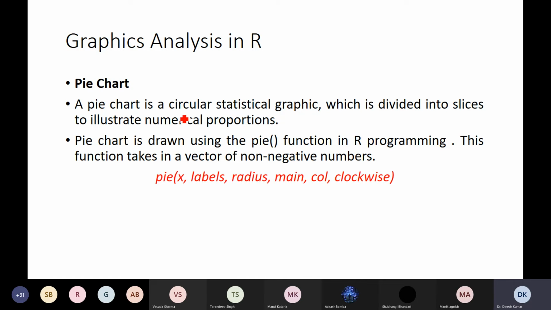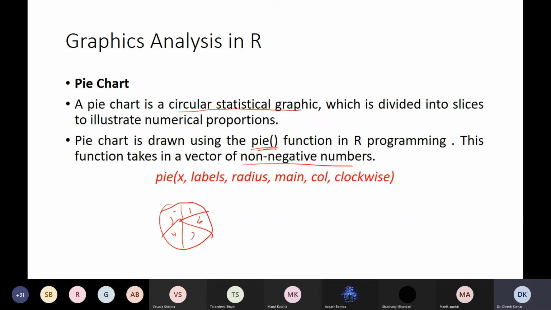It is a method to represent the division of the data in a circular statistical graphic. Okay. So we have a function called pie in R. This function takes in a vector of non-negative numbers, and it will generate a pie chart from those numbers, where x represents the vector that contains the numeric values. Then we have the labels parameter to describe the slices in each pie, because when we create a pie there are a number of slices, 1, 2, 3, 4, 5. So it will label all those slices.